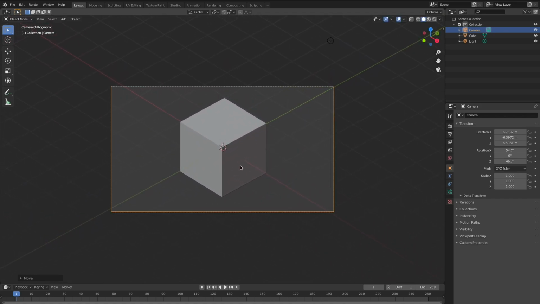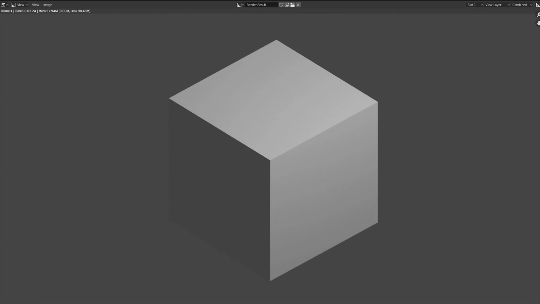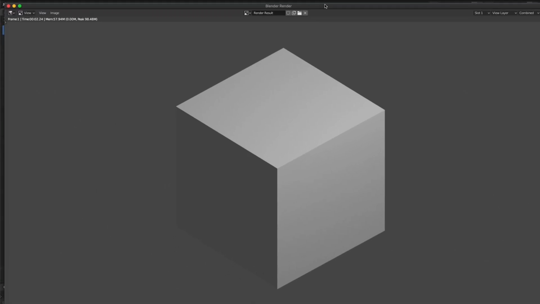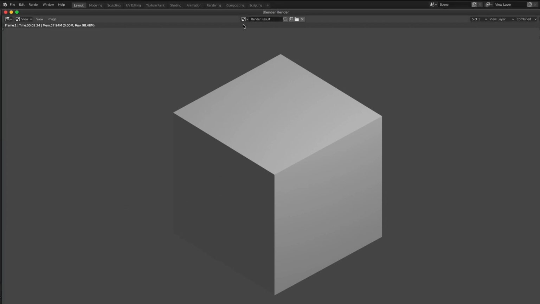So now I have this image here of this cube, and if I hit the F12 key, the rendering panel should come up. Now you notice that this rendered instantly, because it's basically rendering it the same way it would a video game. Really basic. It's just rendering the triangles, and this is the most simple scene you could possibly imagine. So it rendered almost instantaneously.